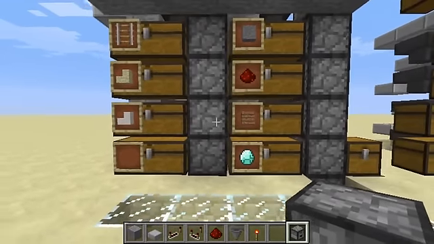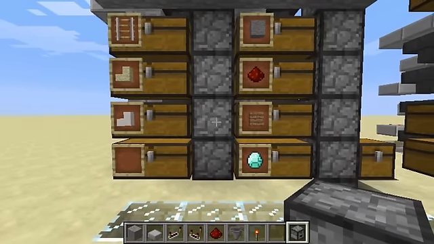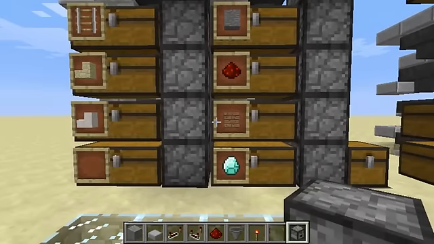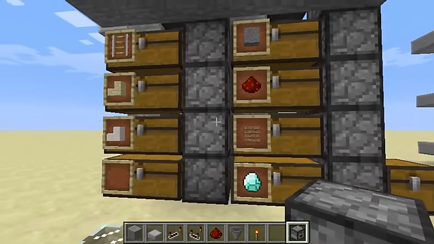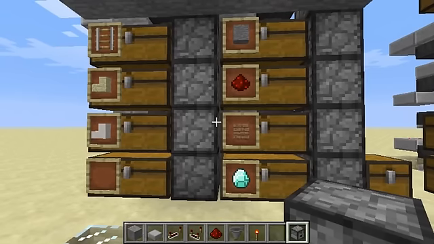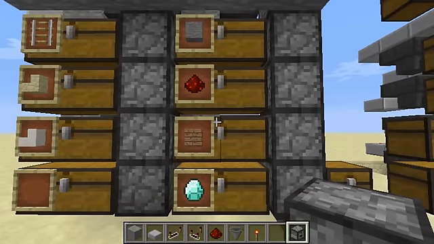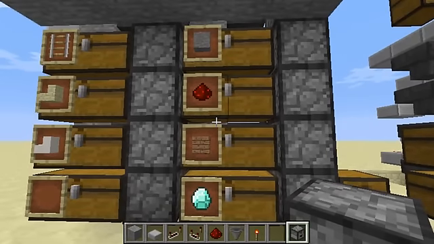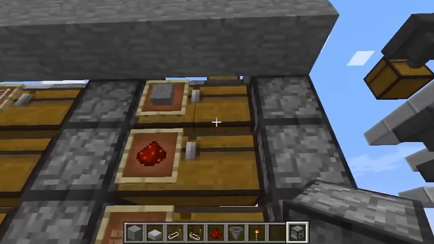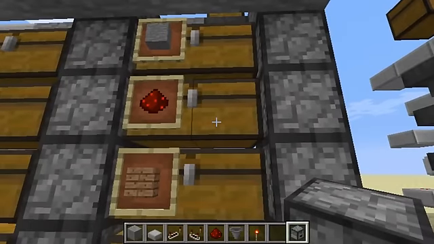Hi, I'd like to show you a new automatic sorting system that I came up with. There are already some sorting systems out there. I especially liked what King Happy or Doc M did on their Let's Plays, but this one is a bit different. In their system, there is one chest per item type. In my system, you can have different items per chest.